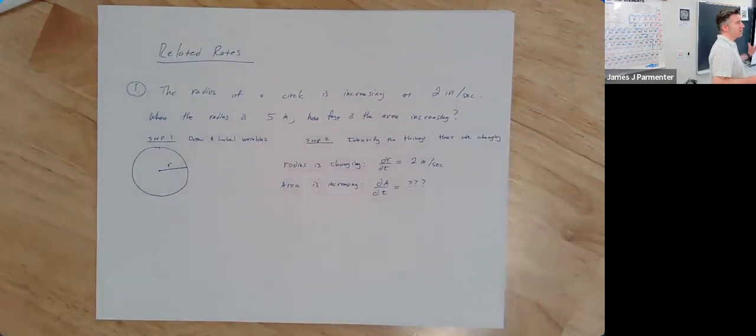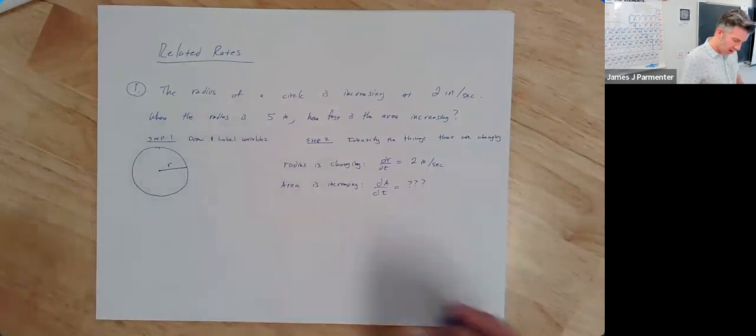So frequently, there's going to be one rate of change that you know, and one rate of change you're being asked to figure out. Sometimes there's more information than that, but often it's this kind of situation where you've got one thing you know how it's changing and one thing you're trying to find how it's changing. Sometimes there's 2 things you know how they're changing, and then they ask you, but usually this is.